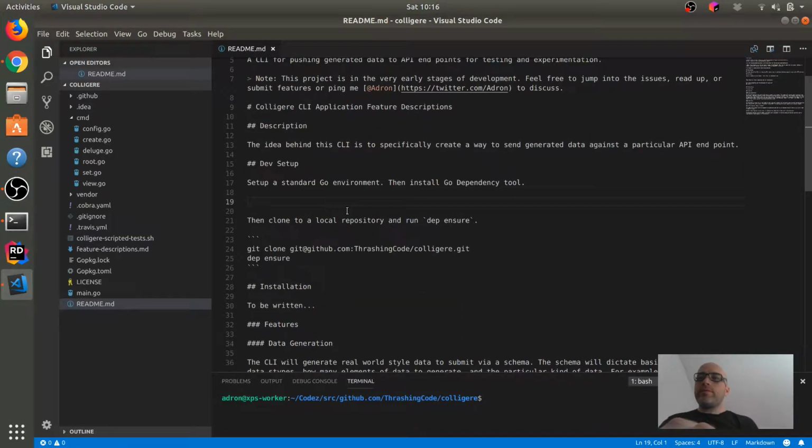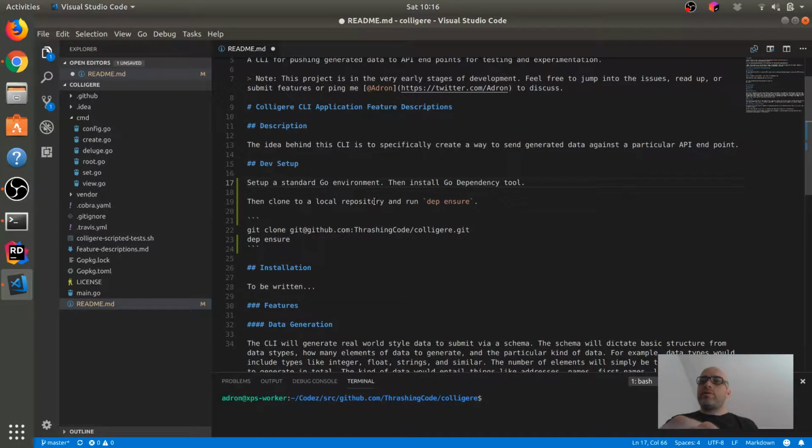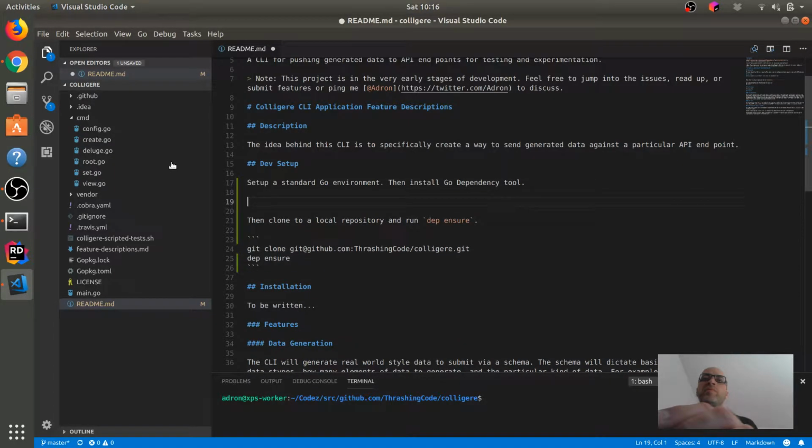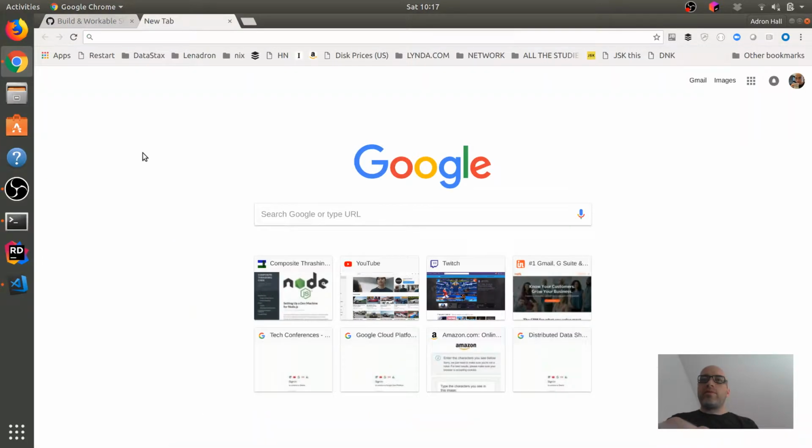Right. Install the Go dependency tool. Oh, and I wanted to add the link to that so people would know where to go.